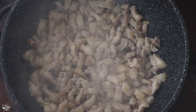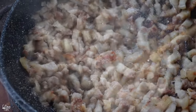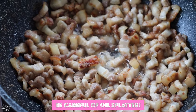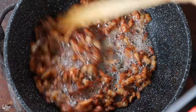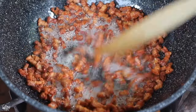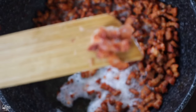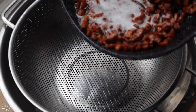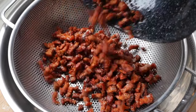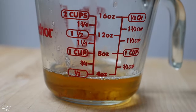After about ten minutes you'll notice the water has evaporated and the pork is starting to brown a little bit. At this point turn your heat down to medium-low and allow the pork to render, stirring every once in a while for even cooking. After about eight to ten more minutes you'll notice the pork browning up and crisping. Once it reaches a super golden and crispy point, we're pretty much done. Strain it over a colander and allow the pork to cool completely. If you have any extra pork fat, reserve about half a cup to use later.